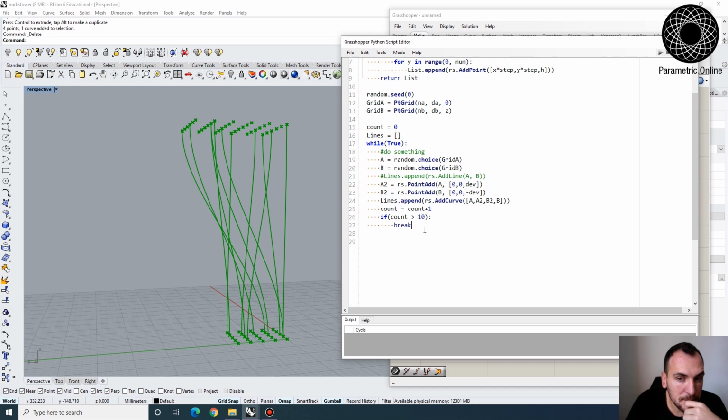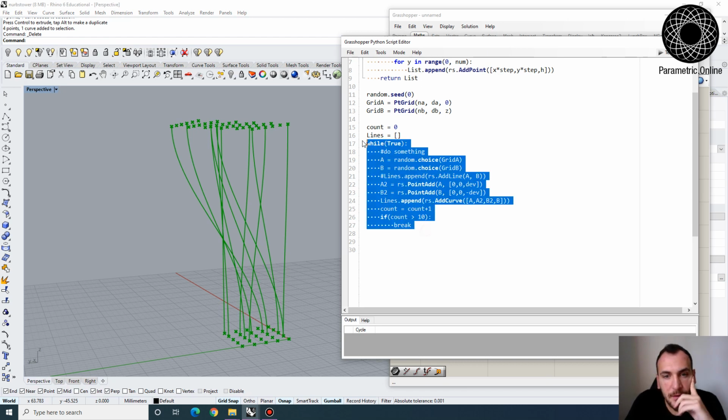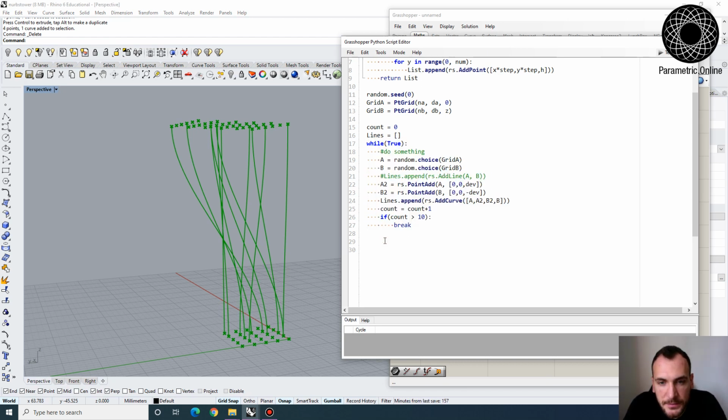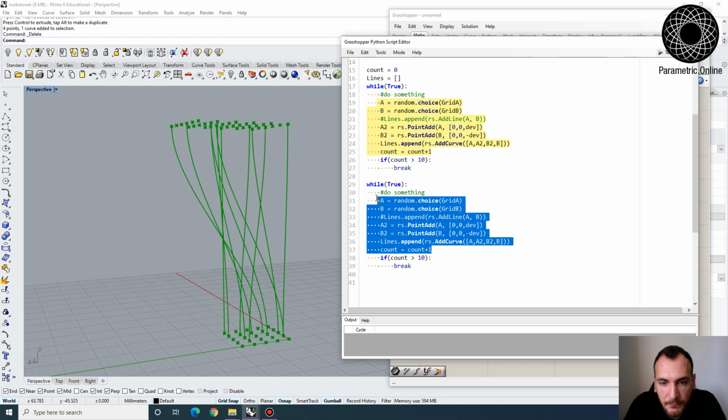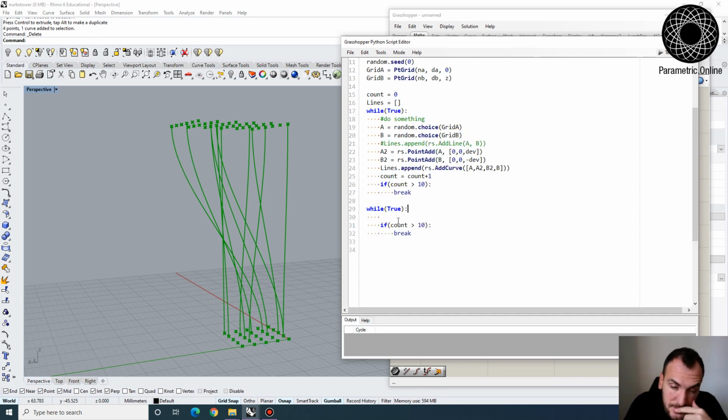One way to do that would be to create a list. Let's see. I'm going to copy this while loop again, and this time I want to get a point on a curve. We might have to actually write a function for that. So let's see.